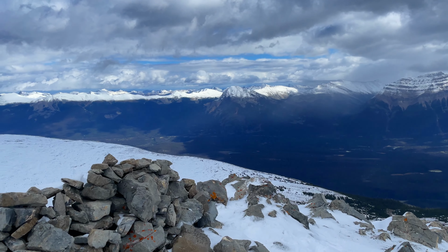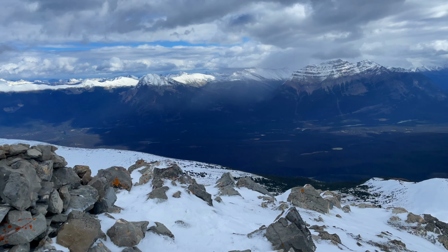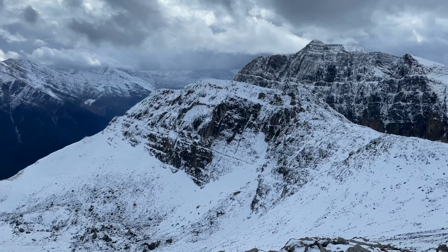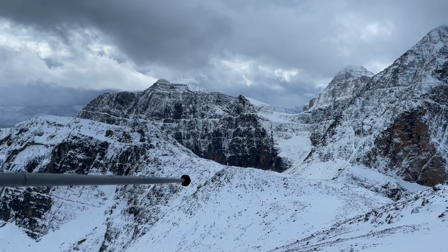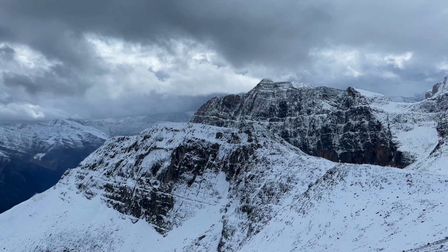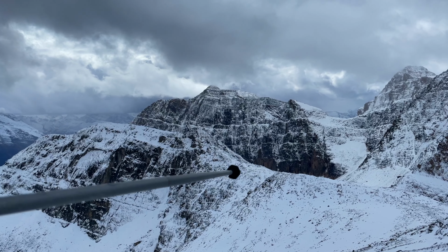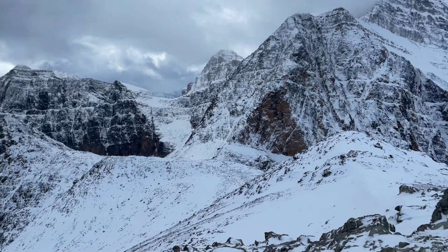My GoPro decided to die on me, mainly because it's way too cold. I had that issue yesterday, so I wanted to film one last shot here for you guys to show the amazing view on top of this ridge. And as you can see, the ridge ahead of me here, you can follow that all the way up and down, and you can get all the way up to the top of that nub over there. You can keep going, but it seems a bit ridiculous now because there's a lot of snow. But then you can go on top of that nub that's right there, and then you can climb all the way back down to there, and then you can go back down. So that's the climber's route, basically.